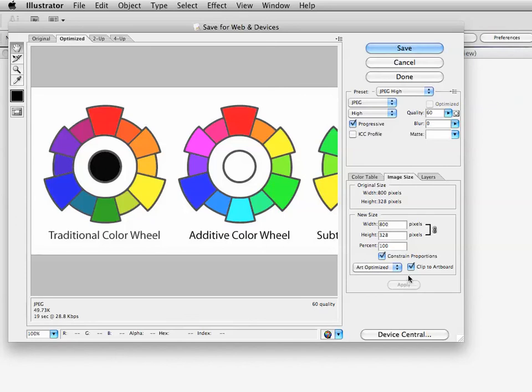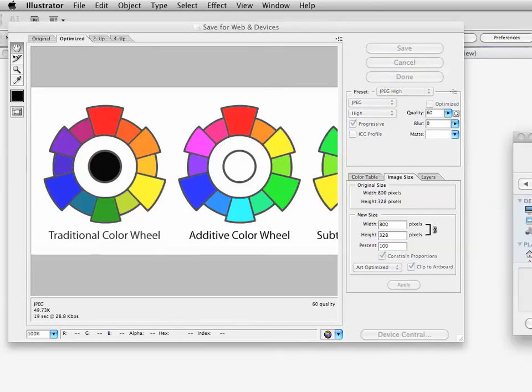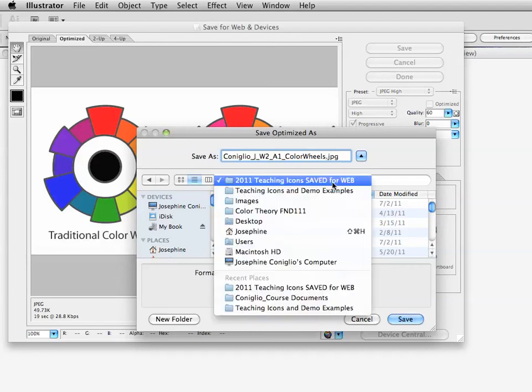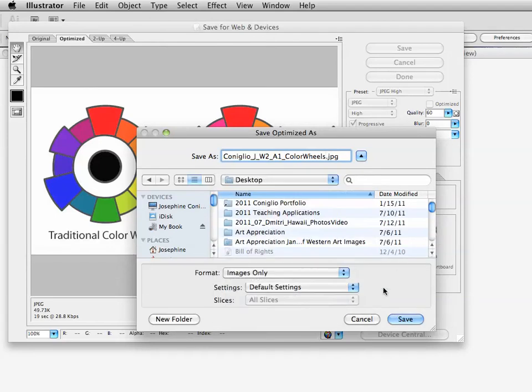So now I can hit save, and it brings up this window, and I can save it to the image file. I can title it, change it. I can put my last name first, as we do in the classroom. Initials are good enough, color wheels, if I want, then I'm done. Okay, I've got my initial there, I can get rid of that, I can change it, and I can save it to wherever I want to save it to.